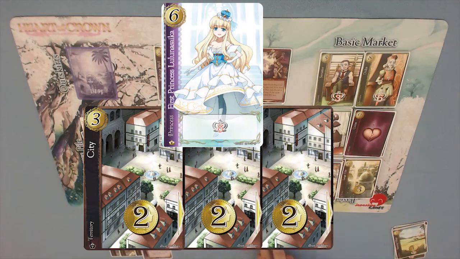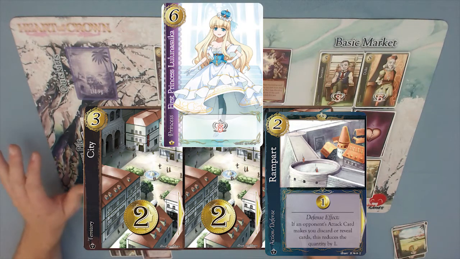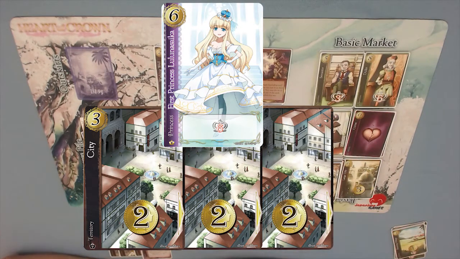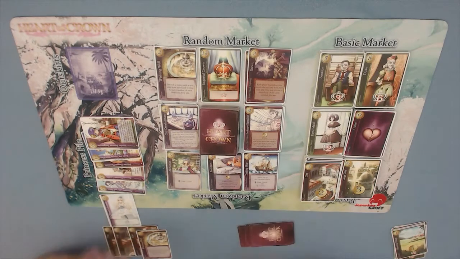And in interesting circumstances, say you had a Rampart, which I'm bringing up here on the screen. Rampart has a defense effect where if somebody tries to attack you, you can block naturally with your Rampart walls. I could store the Rampart card here on a city if I had it in my hand on a turn. And now whenever somebody tries to attack me, I just point to the Rampart and I've blocked it. So it's a pretty interesting and cool way to add a static element to a deck-building card game.